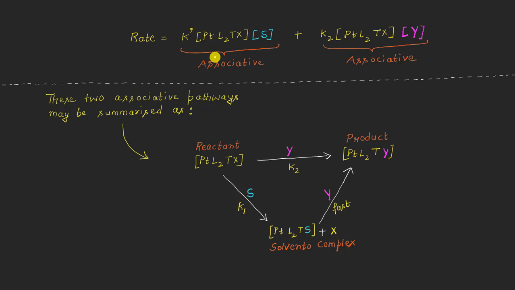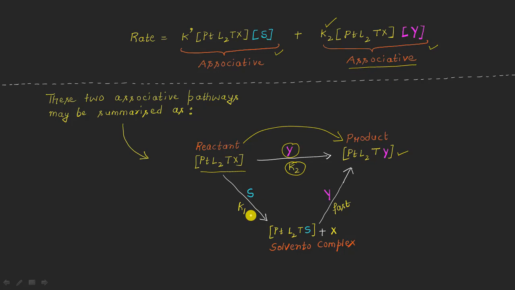And we have also seen that both these parts of this rate law, I mean this one here as well as the other part, both are associative in nature, right? Such that these two associative pathways may be summarized in this way, where you will see that the starting reactant molecule is undergoing a reaction with this Y entering ligand, resulting in the formation of this kind of complex here, in which this X is replaced by this Y ligand, right? And let us say this part here actually belongs to the K2 type of rate constant. So we can say that from here to here is an associative type of pathway. It is this associative pathway here.